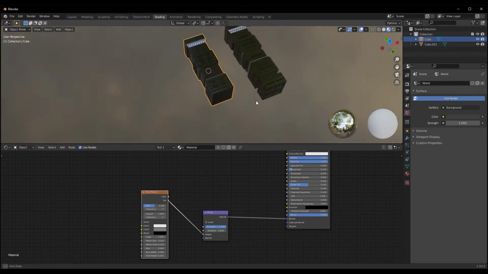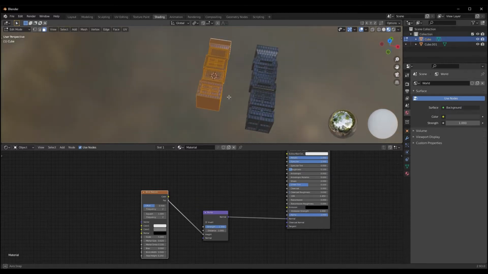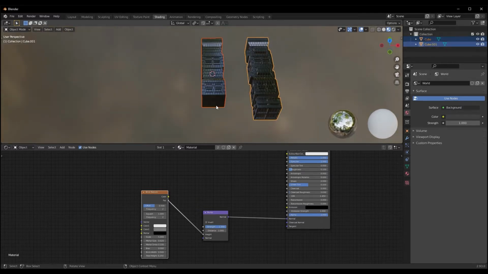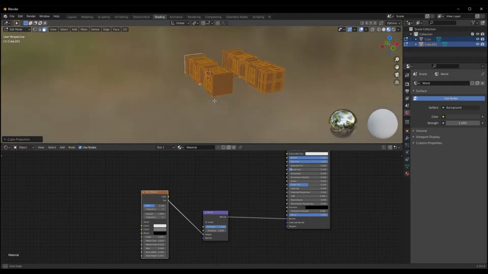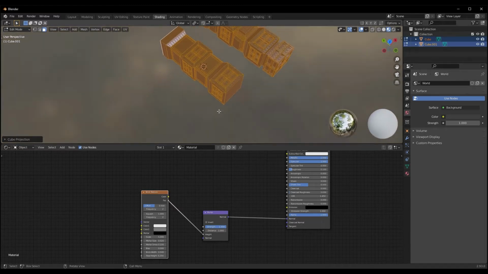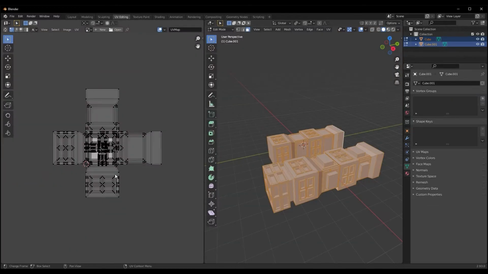Now, before we even apply this texture, we're gonna go ahead and select both of these, go to edit mode, hit A to select all, then click on U, that's for UV unwrap, and click on Cube Projection. Now, UV unwrap is basically, there's a UV editing tab here.